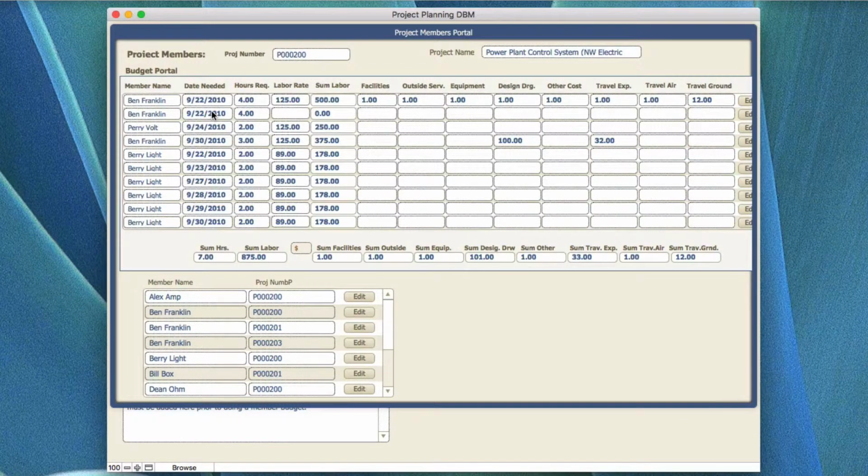Let me give you an example. Say, for example, we're going back in this project to the power plant control system, and the shelter for the control system was supposed to be delivered in order for this task to start on a specific day. It had to be delivered prior to that date in order to have it installed on the concrete base so that they could work on it. And what happened, it was 10 days late. What does that do to your schedule?